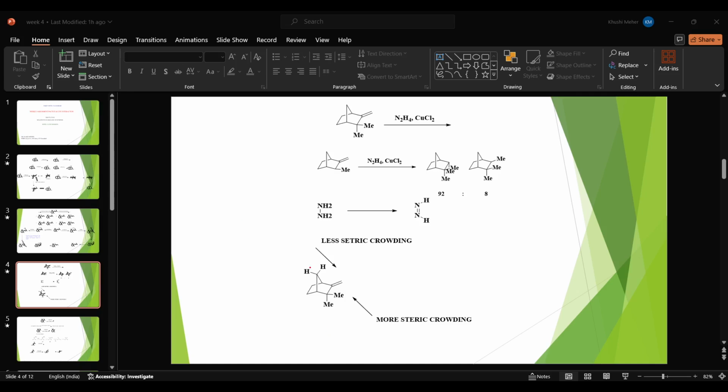Whatever hydride transfer you check from that transition state, whether it is from this phase, because there is IPC, and if you use plus one and minus one, then you will get a different product. In that particular process also, you will decide which one you will get from this transition state only.